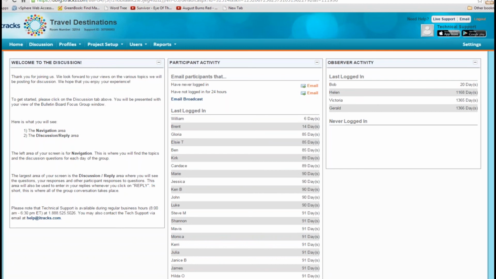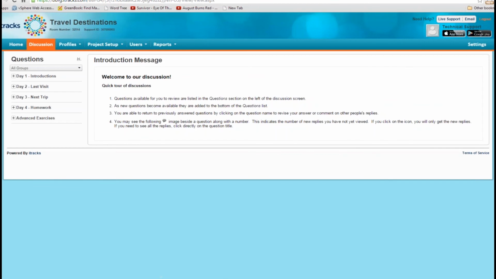So once a participant logs in, they actually come into this discussion tab. There was an instruction for them to click on the discussion tab in the prior screen, and they actually will get a button that takes them to their first question in the discussion board, which is here. This is our welcome page. You'll notice that there's a next button at the top here. So our participants are going to use previous and next buttons to navigate through the discussion.